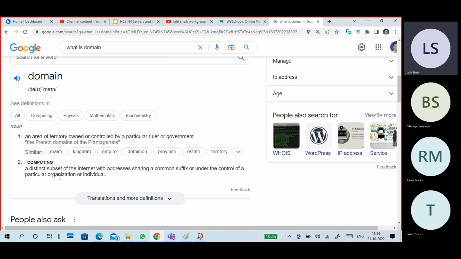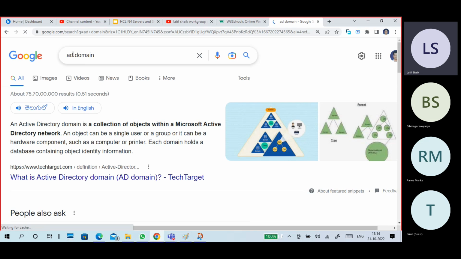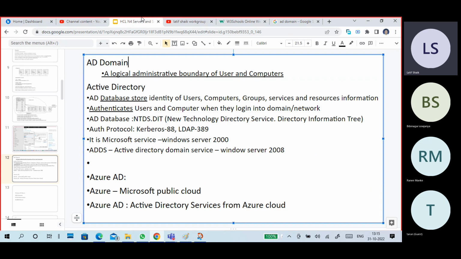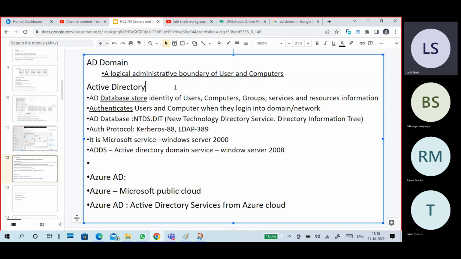It may not be right, and I'm not talking about it. But when you get the workgroup and domain question, what is the domain in that one? Compulsory, check it as an Active Directory domain. My definition is the correct definition from Microsoft, but if you still want another definition, go for Active Directory domain, not just a domain, guys. Please check that.